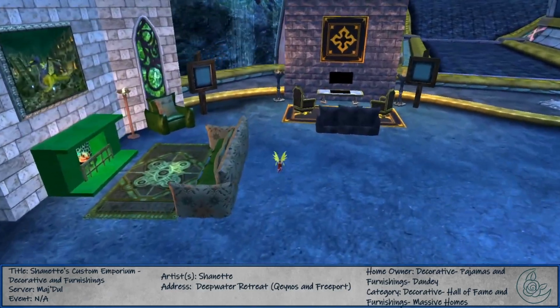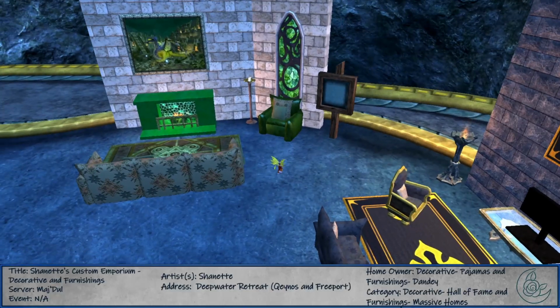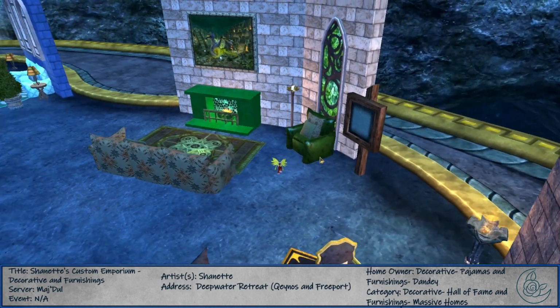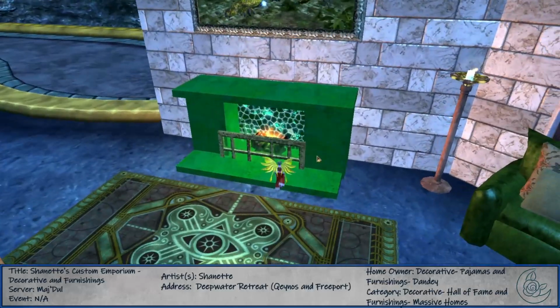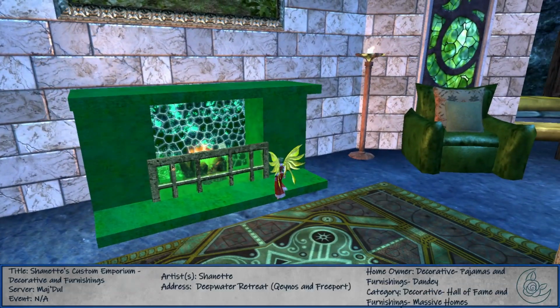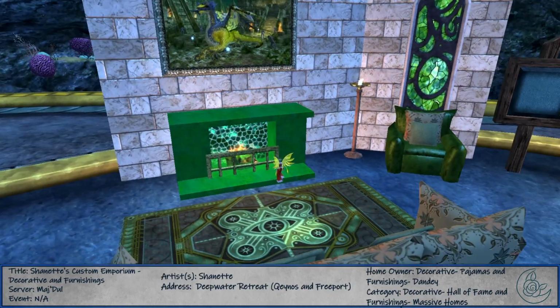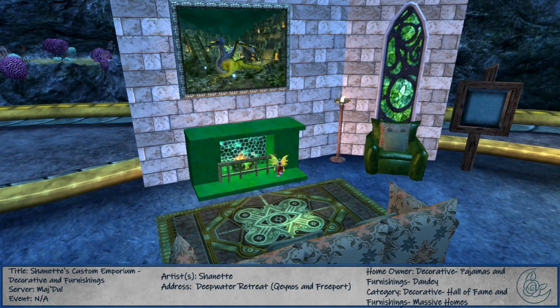All right, moving on to, okay, is it going to be the green or is it going to be emerald? Emerald! I love the custom fireplaces. Look, with those green windows. I shouldn't say new. I think that's a year old now at this point. Great painting. Look at that.